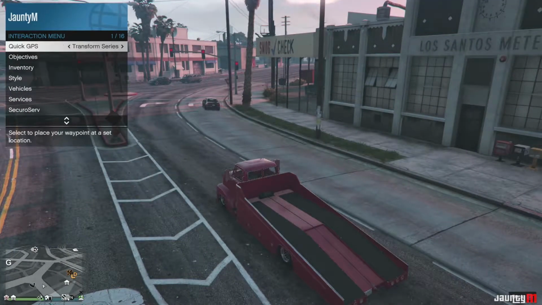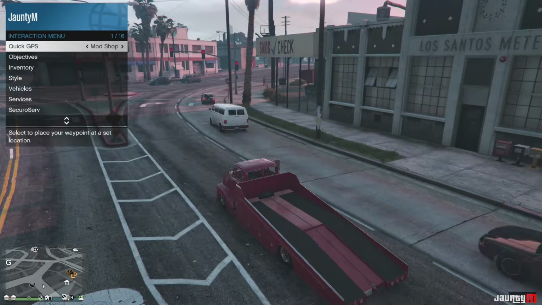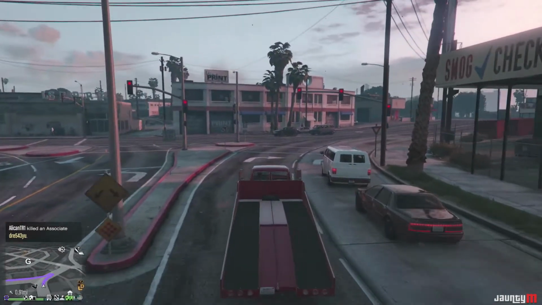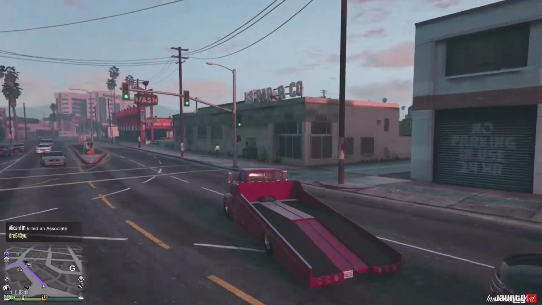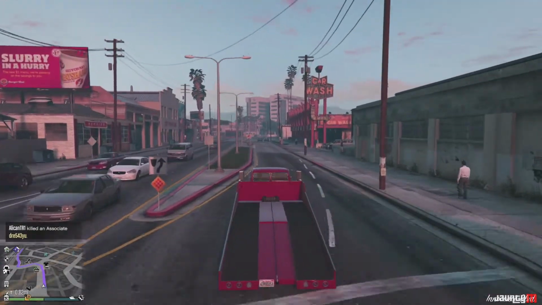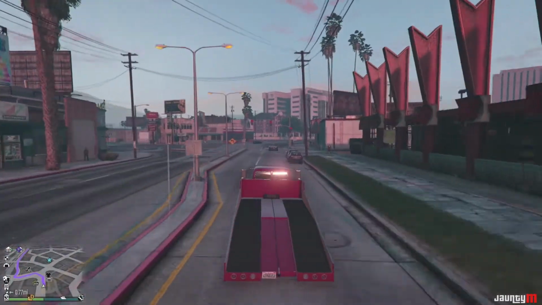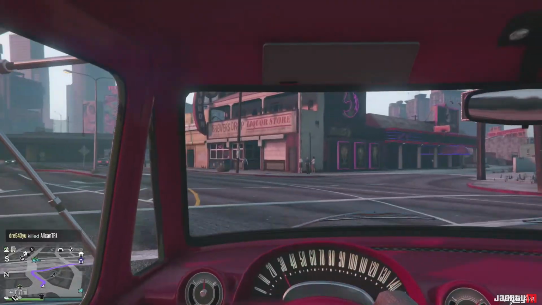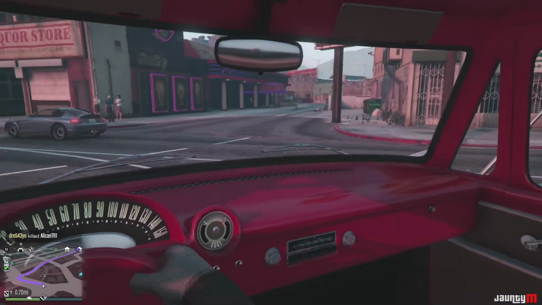And I want to take it to the mod shop as well while we are at it. Try to find the mod shop link because it's been such a while. I don't really know where to go. I don't know the way to the mod shop myself. I mean, I could find it if I just go around the city, but it's better to just go ahead and use the map anyway. So this is how the truck looks from the inside.